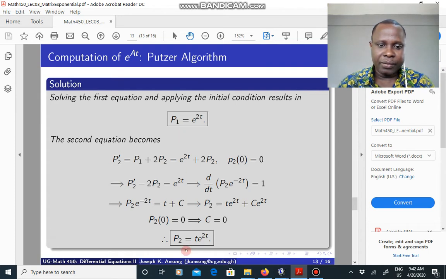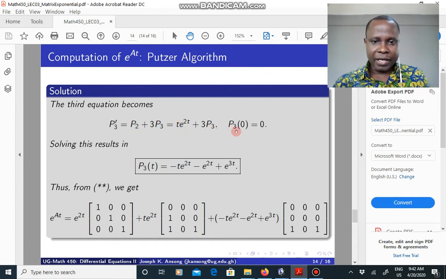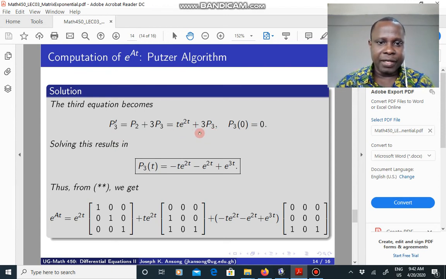So we know P1, we have solved for P2. So we move on to the third equation where we just plug P2 into the third equation. We know P2, so put it there and that gives you this equation. Again the initial condition for P3 at 0 is equal to 0. So we can solve this using the fact that this is a linear first order equation. Find the integrating factor again and solve it. Use the initial condition and boom, you have P3.